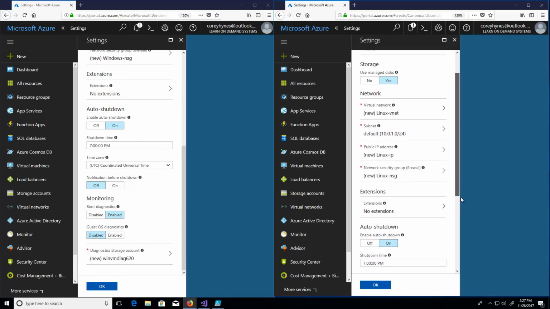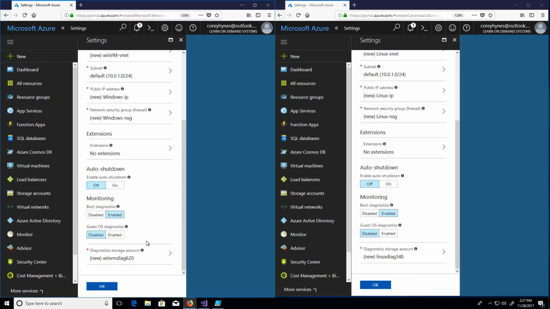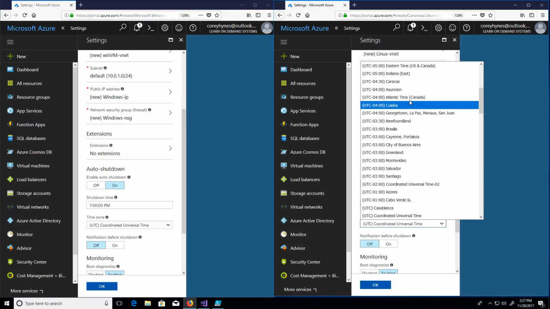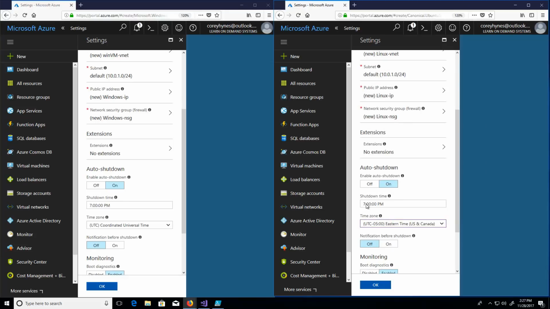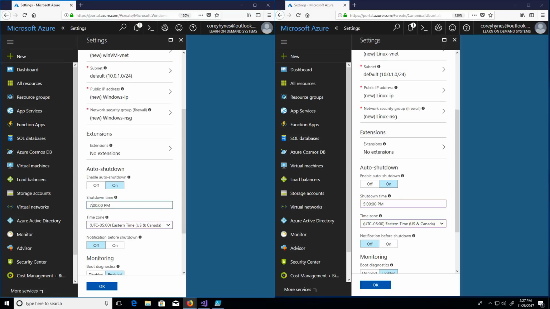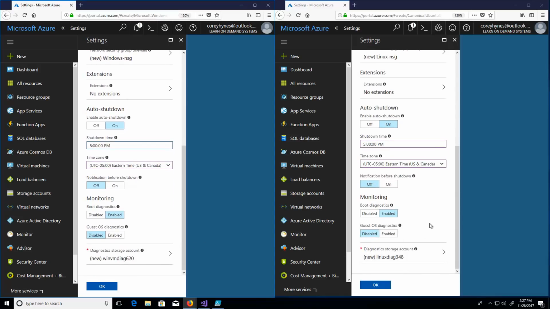We will enable auto shutdown because I don't want these VMs to be accidentally left on overnight. Actually, well, that's on by default. We'll leave it on, and we're going to set the shutdown time to use Eastern time at the end of my day, which is at 5. So far you can see that, with Linux and Windows, everything really is identical.